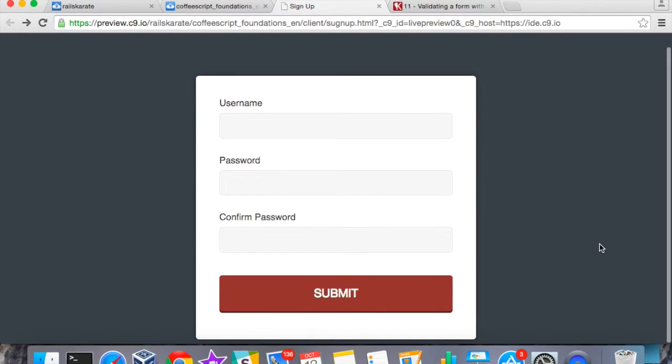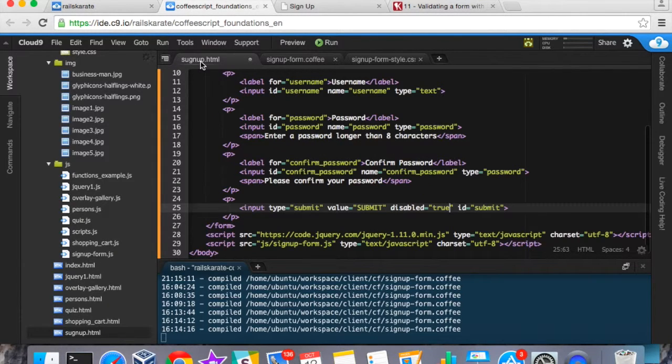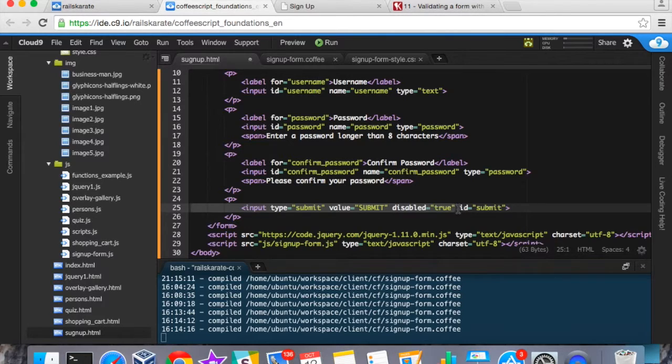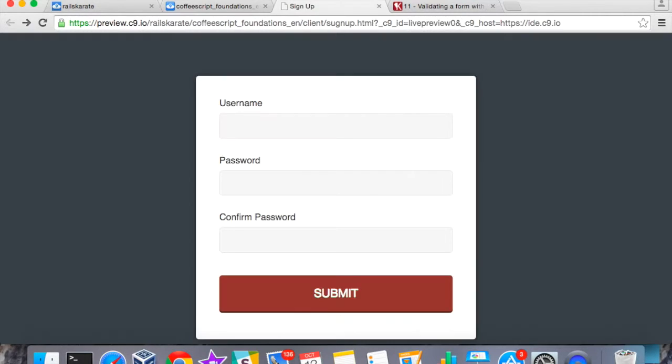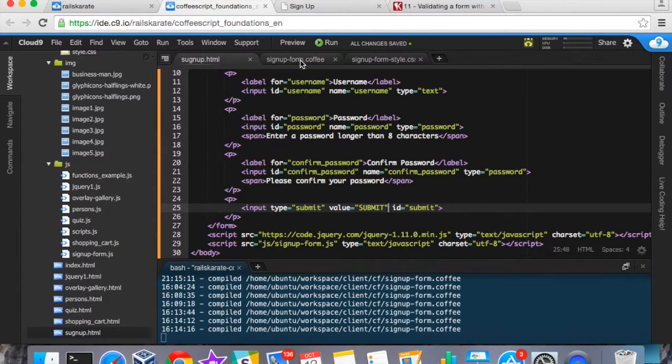But still there is something we want to improve. Right now, jQuery depends on this value here in the HTML. A better practice is to make jQuery work independently of the HTML. So I'm going to delete this part, so we do not depend on the HTML, and then I want to.